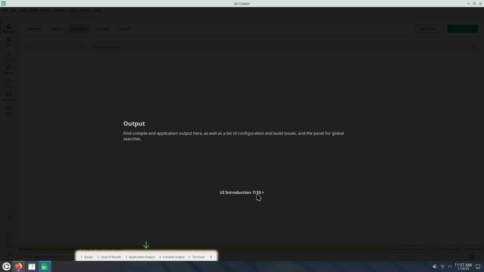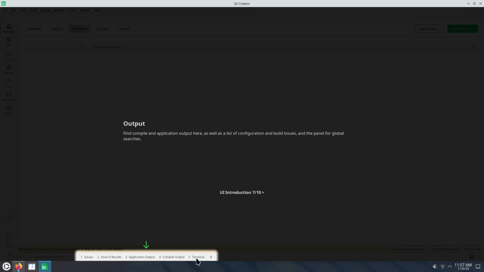There are a number of tool windows which are docked at the bottom. So issues being problems, application compile output would be the compiler output from the probably GCC, G++, or Clang compilers. Application output, there you're going to see what the application writes to standard output or standard error streams when it's running or being debugged.